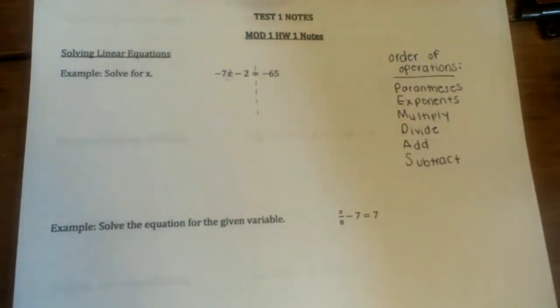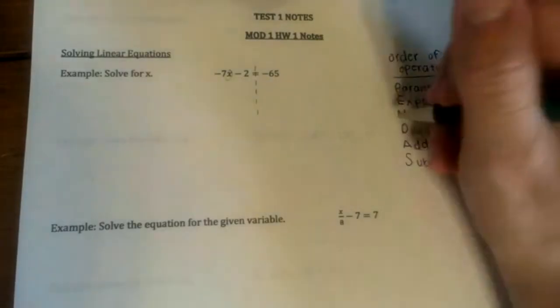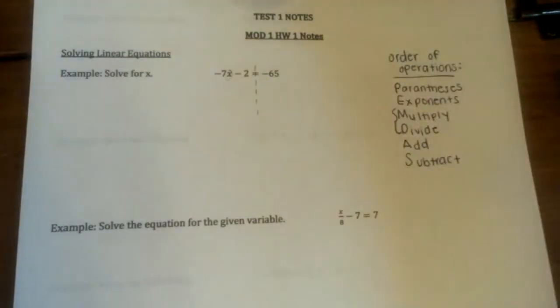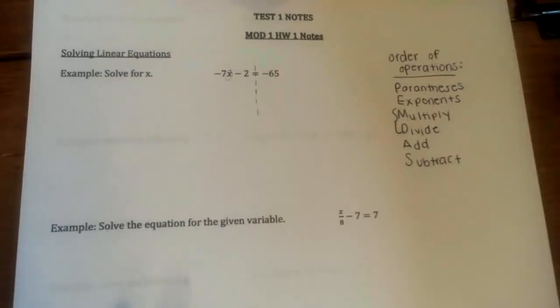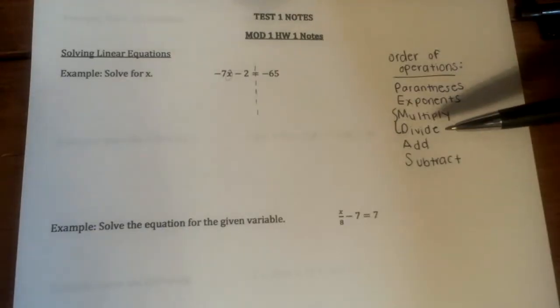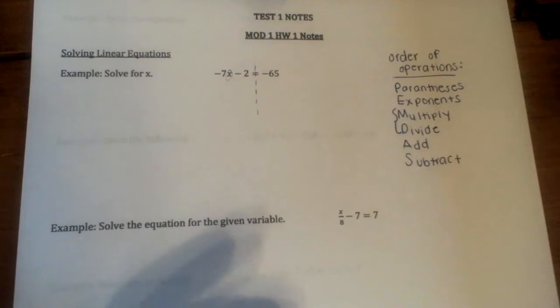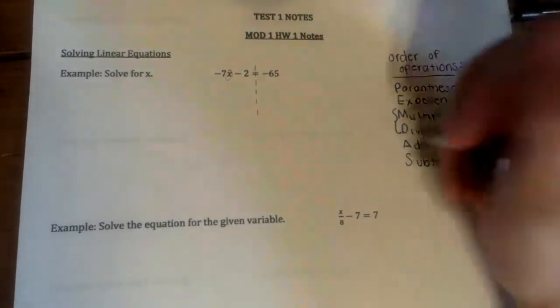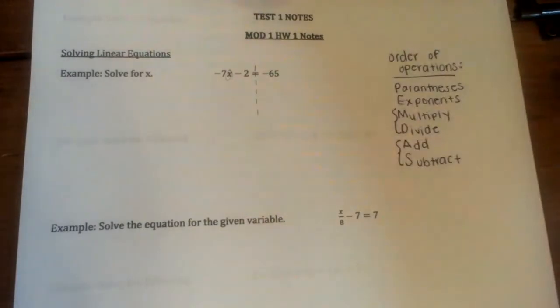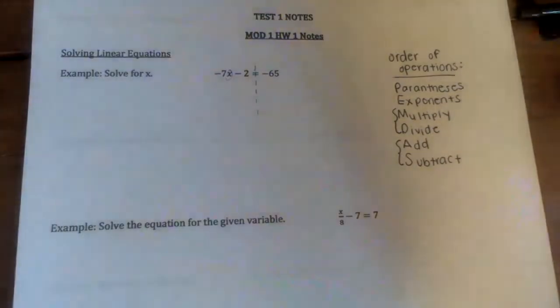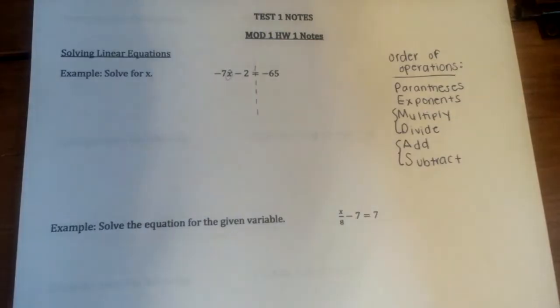Now, before we go further, let's talk about a couple things. Multiplying and dividing are essentially the same thing. For example, if you do half of something, in order to get half of something, you can multiply by 1/2, or you can divide by 2. Either way, you're still getting the half of it. You're still doing the same thing. Likewise, adding and subtracting are the same thing. If you want to subtract 2, that's the same thing as adding negative 2. So for these two things, you're going to do that in order from left to right. So just keep that in mind.